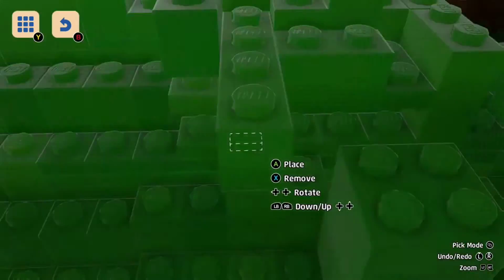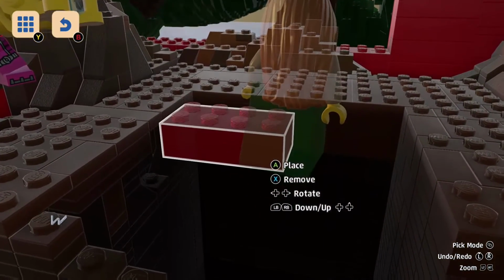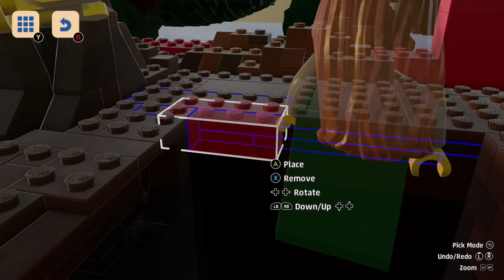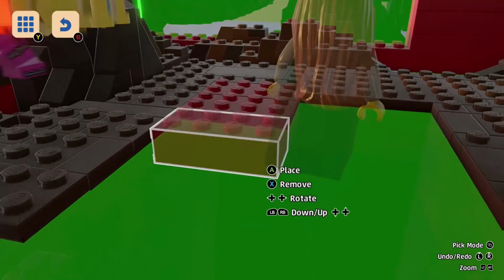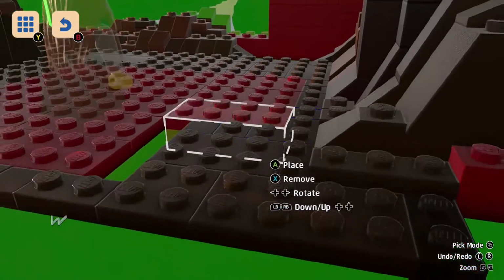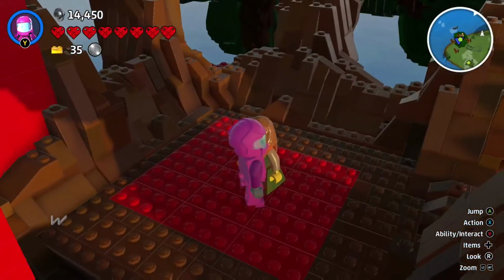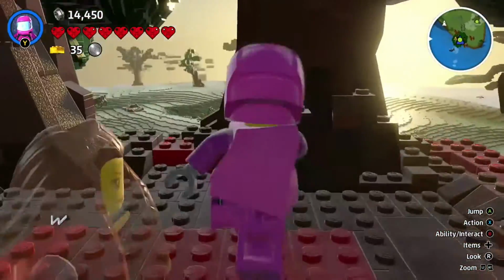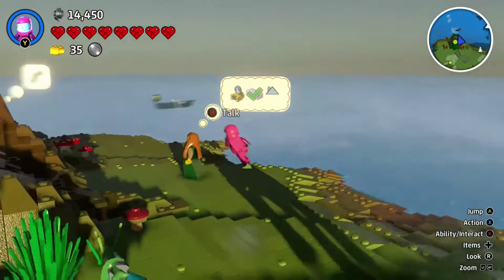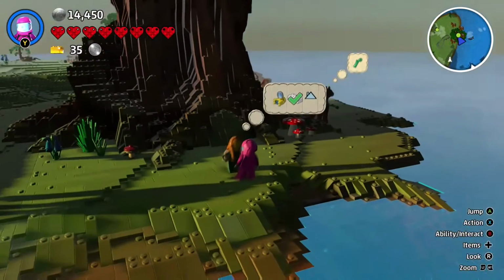Let's build this back first. Zoom in, come on. Down, down, down, over. Down, down, down. Nope, don't turn, go over. So much easier building floors. Maybe she can actually stand on it now. No. Is that her or is she down here still? There she is. Let's see what she says now. Treehouse complete? Yes, it is.